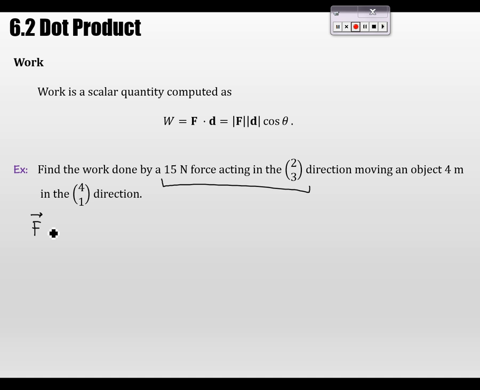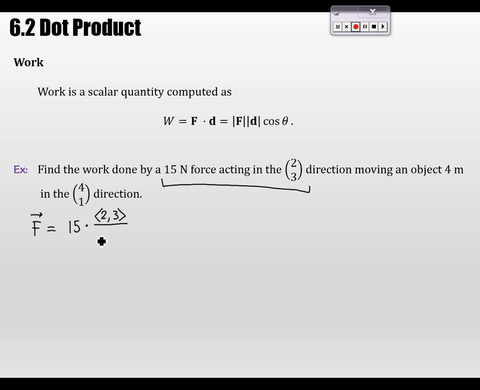The force vector is going to be 15 units long, 15 newtons, in fact. And if we want to make the magnitude of this vector not what it is currently, but what this is here, then we just need to multiply 15 by a unit vector in that direction. Do you remember this idea? So the unit vector in the direction of 2, 3 is the same vector 2, 3, but divided by its magnitude. So this is just one way to approach the problem.